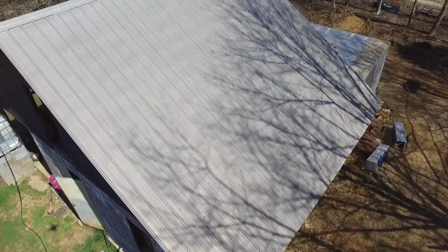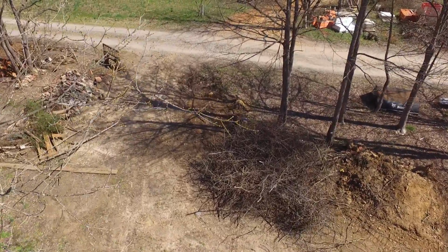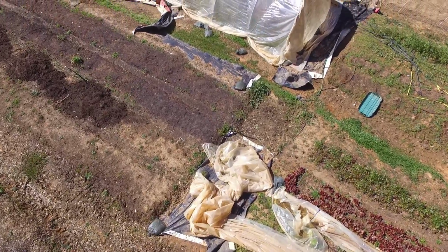Just on the other side of our pump house, our well house, is a whole big pile of junk that maybe we're going to burn later today, and cook some hot dogs or marshmallows over the fire. We also had a lot of wind during the fall and winter, and it's been blowing a number of our tarps and plastic around, so we're going to need to fold those up and get that cleaned up. There's just so much to do. But I think we're just going to start with getting some momentum going, picking up here and there, and then just keep moving.